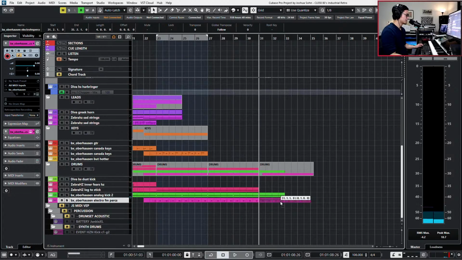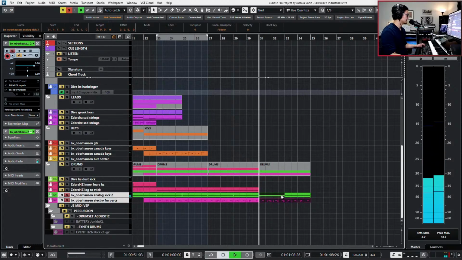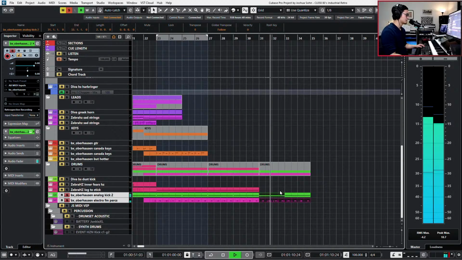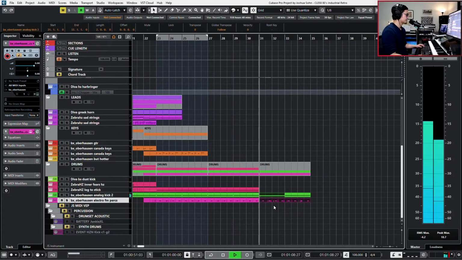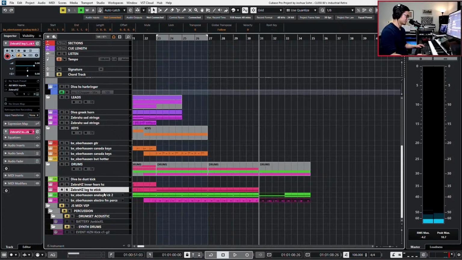Same idea here, except, let's see. And then some kind of snare sound would be nice.